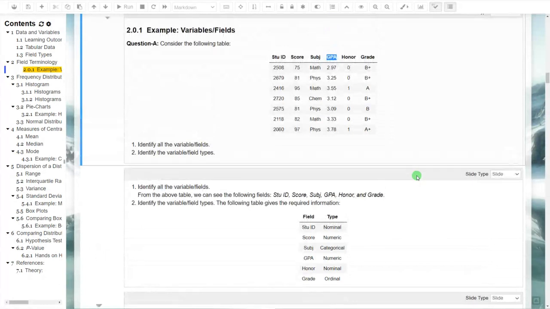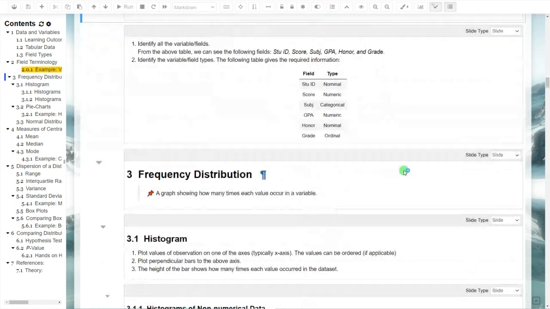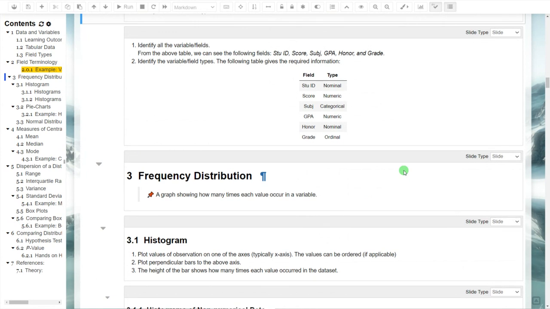Now let us see how to extract the information from the data. The first thing in extracting information about the data is to draw some plots to picture the data, because a picture might reveal more information than looking at the numbers. So the first step towards picturing the data is called a histogram. And to create histograms, we need frequency. Histogram is nothing but a frequency distribution. It's a graph that shows how many times each value occurs in a variable.